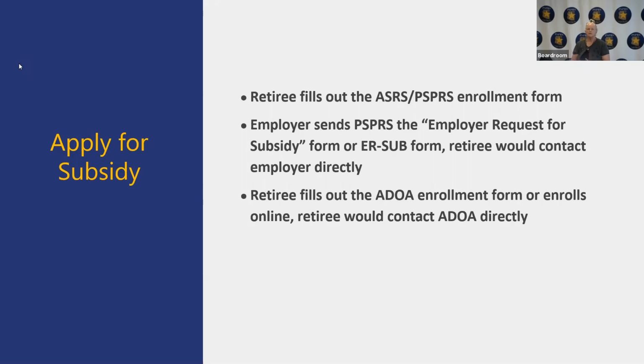If a member is going to select Arizona Department of Administration, or ADOA, coverage, they would select and utilize the formats that ADOA offers. My understanding is they're basically only doing online. If a member does not have that ability, they do have forms that they can send to the member, but the member does work with the Arizona Department of Administration directly. We get a report every month to show us who's on the plan.